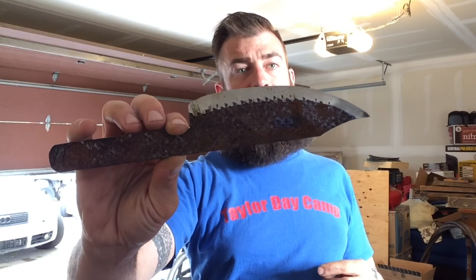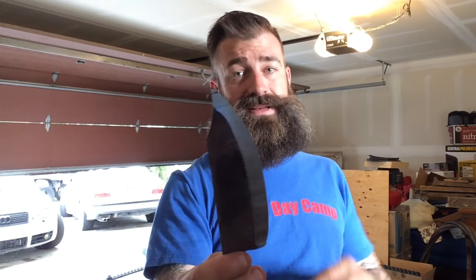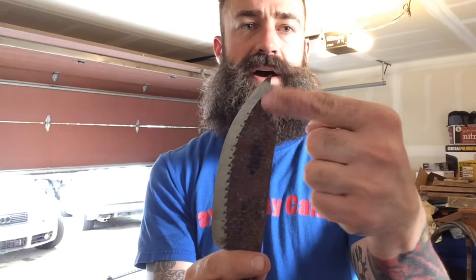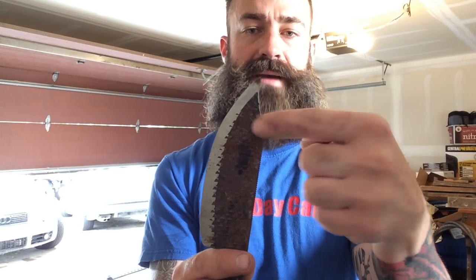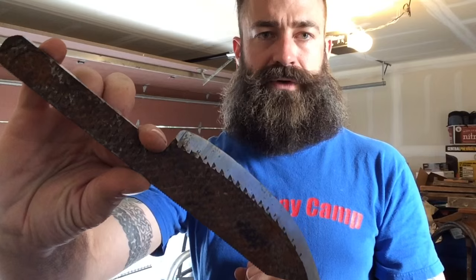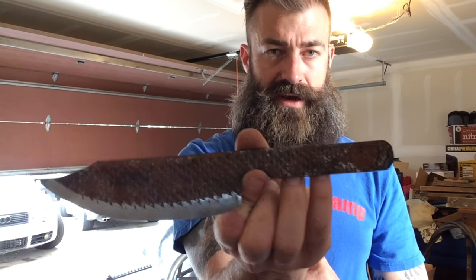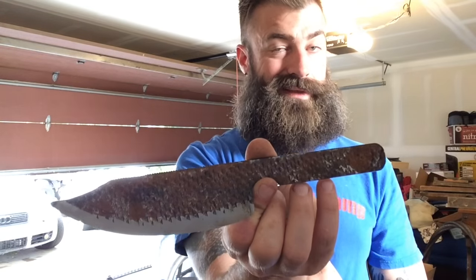Once it's hardened, I can actually start working towards shaping it without messing the tip up. I was going to take it in on one side a little bit too, so I'm just going to hit both of those sides to give it a little bit more accent like a bowie knife should have — it's got that cool little curve there too. Then we'll start getting on to really making this thing look trick.